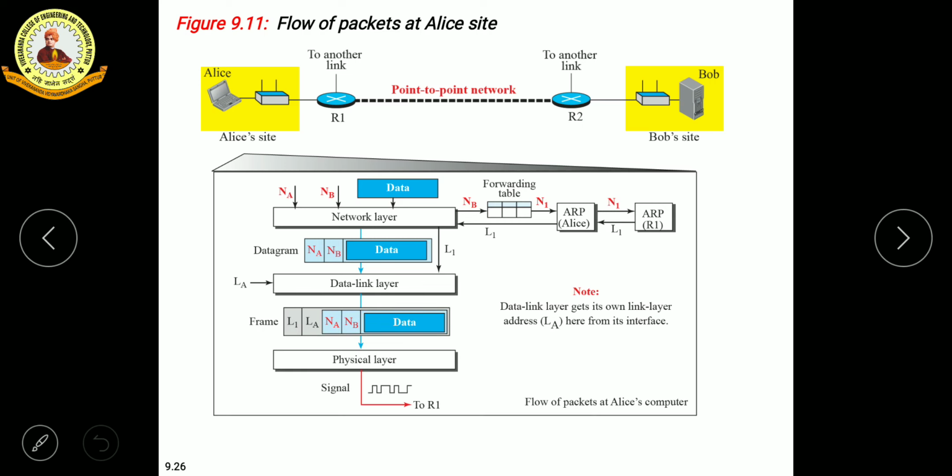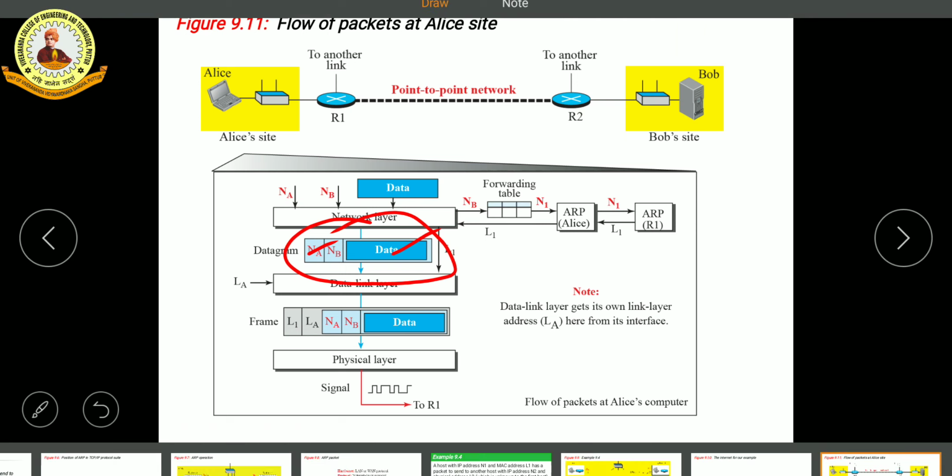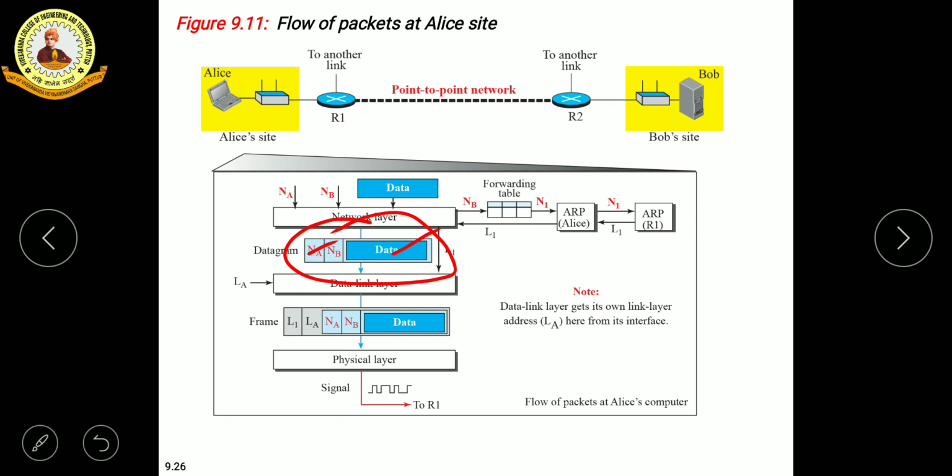Here, what happens is it will send a datagram which has payload and the address of source and address of destination. This we have known, and this frame also needs to have L1 and L2 attached to it. What is L1 and L2? They are the destination and source link layer addresses.